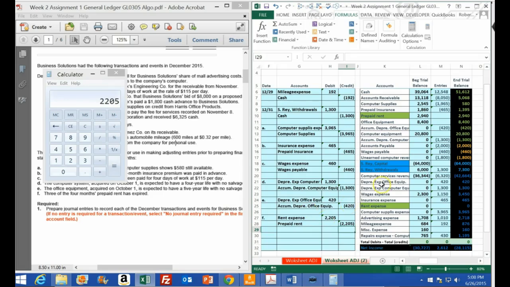Okay, so let's post this out and see what happens. We go to prepaid rent in M10 equals, we scroll down to the prepaid rent. That's a debit, that's a credit. It's going to make the debit balance go down. And then we're going to scroll down to the rent expense in M25 equals, we're scrolling over to the expense, that's going to make the expenses go up, put us back in balance, bring net income down.